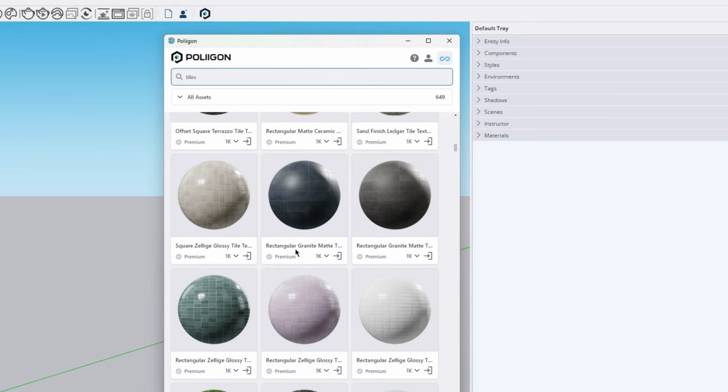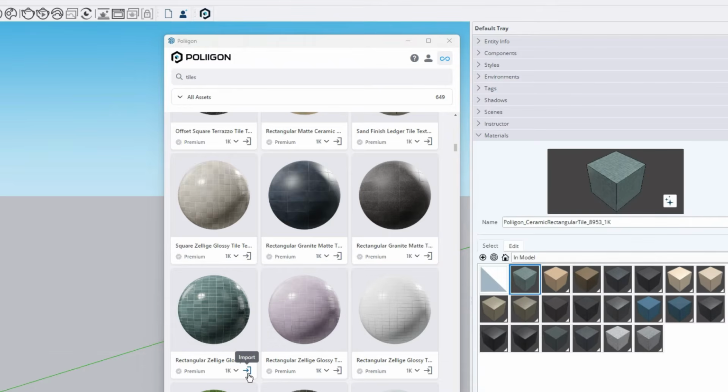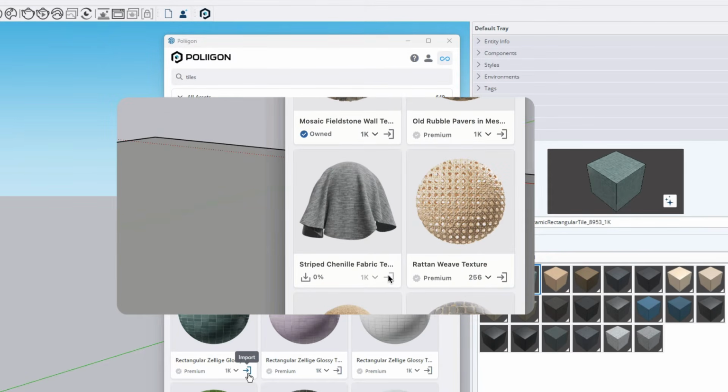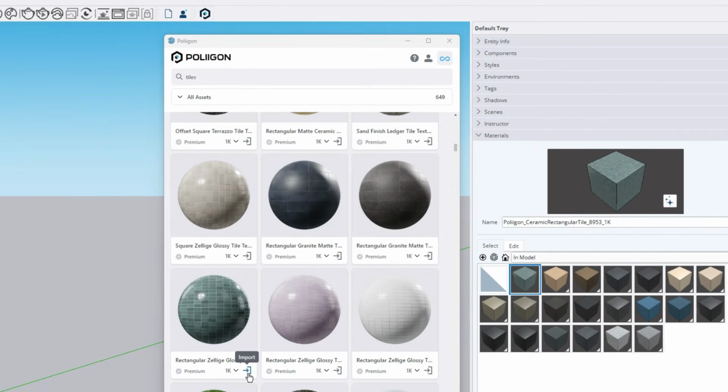Let's go ahead and find a good asset to import, which will show off the capabilities of PBR in SketchUp 2025. You can see as I scroll down forever, it will just keep loading more assets. But let's say that I want to import this one over here. When I press the import button, it will go ahead and acquire this asset if I have not already acquired it and I'm on a Pro plan, therefore using one of my credits, and then it will do the download and import. If you are on a Pro plan, after you have acquired the asset, it will be marked with a little owned icon to be clear from those you haven't yet purchased.